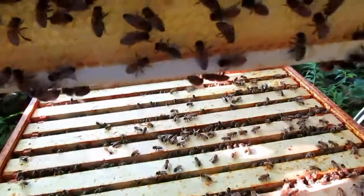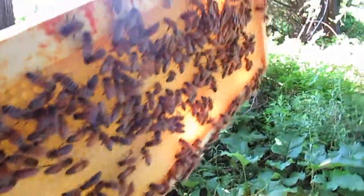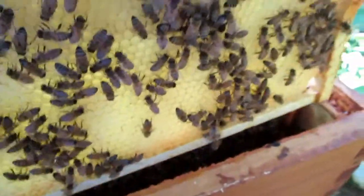Alright. Here's the comb. They're building that comb nice and up. They're filling this with some honey. That's nice. It's looking pretty good in there. Take a look at the center frame though.